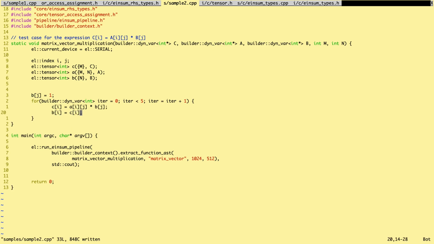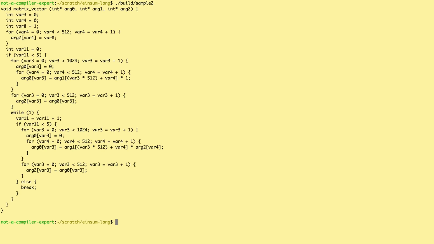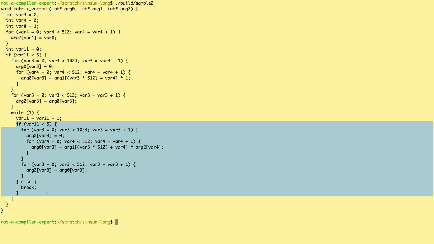This pattern is very common in certain solver applications. Let us build and run this again. We can see that in our generated code, BuildIt has peeled one iteration of our loop and generated a different version for the first iteration that uses the constant and then uses the value loaded from the second iteration onwards.